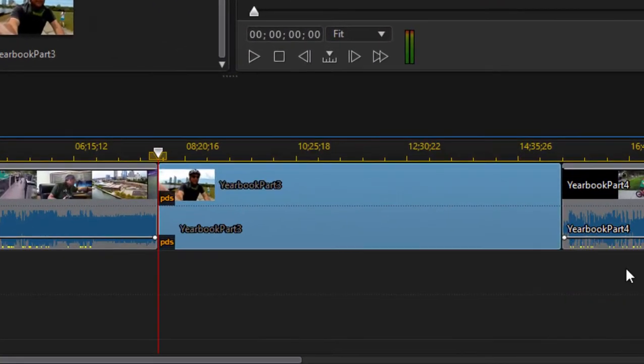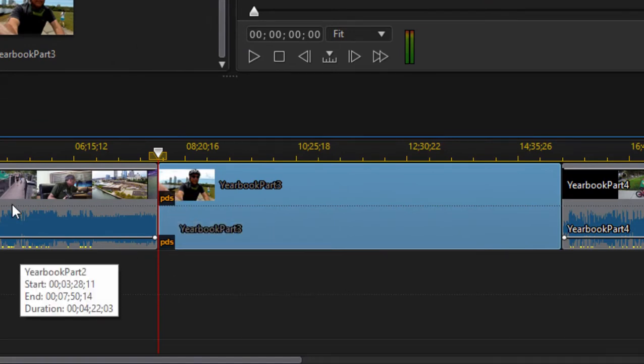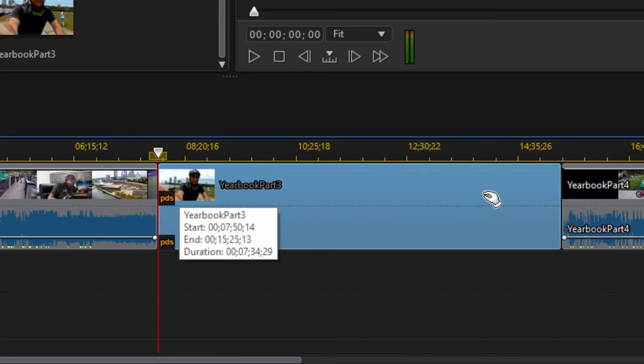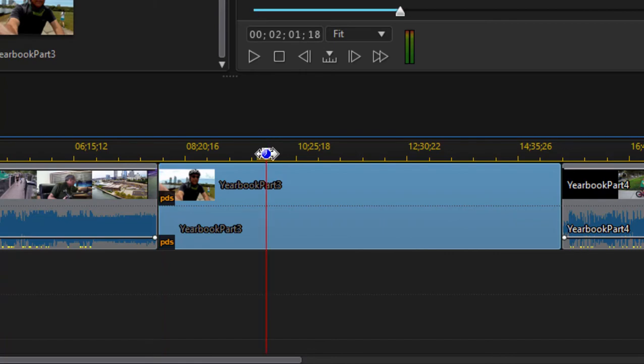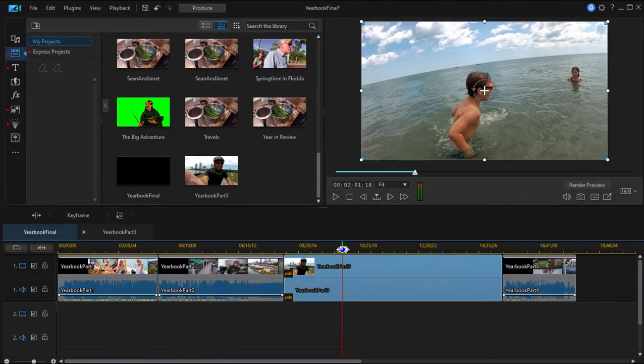There we go. Now it looks a little bit different. Notice it says PDS at the beginning. Notice that you don't see the thumbnail running the whole way across, and you don't even see the audio waveform. However, otherwise, as far as the program is concerned, this is a media file. This is just as if I had output my media file, even though it's only a project file.